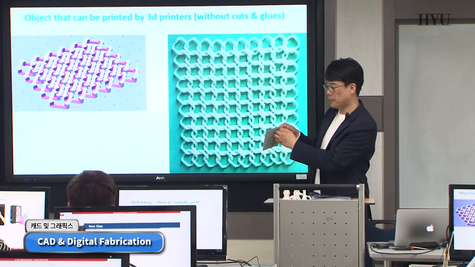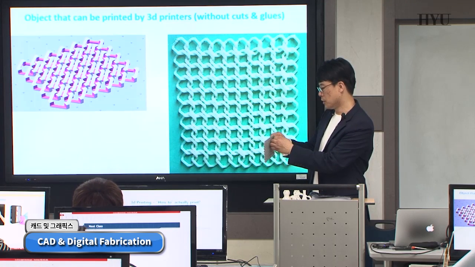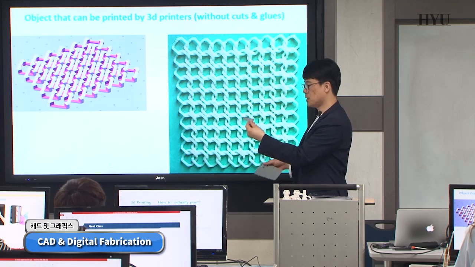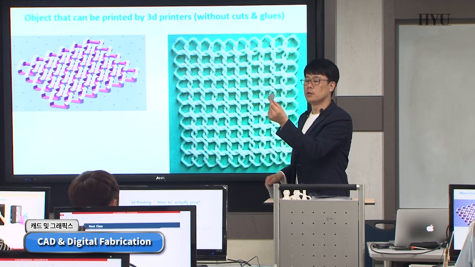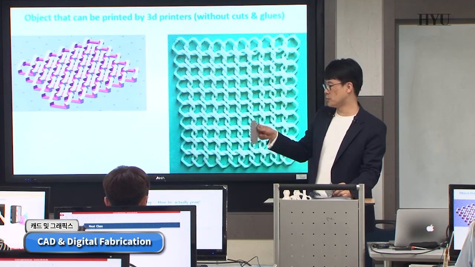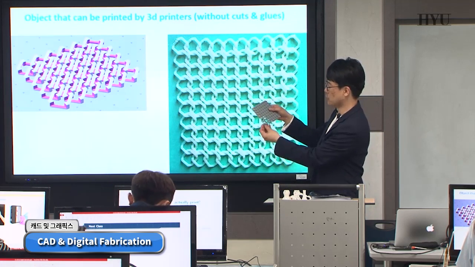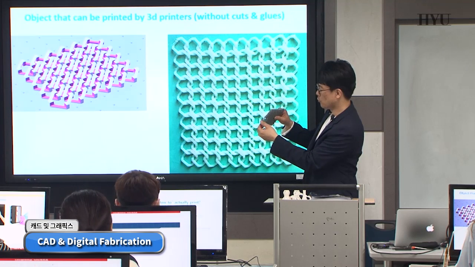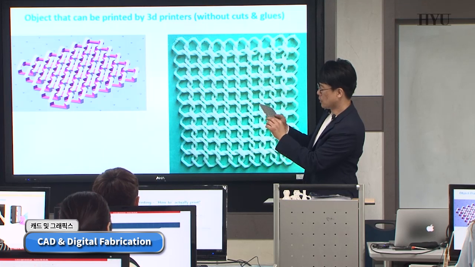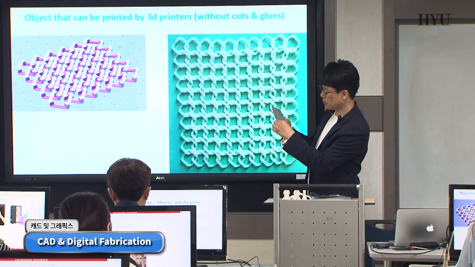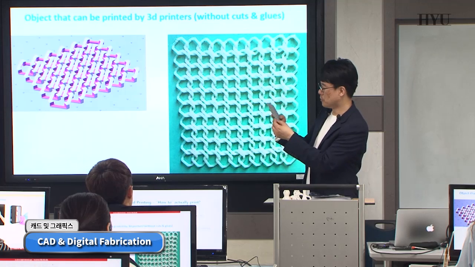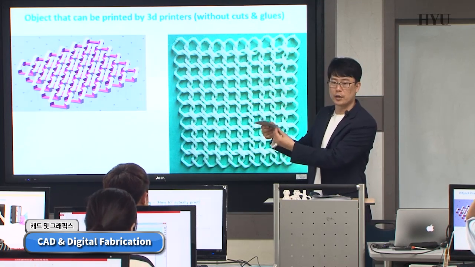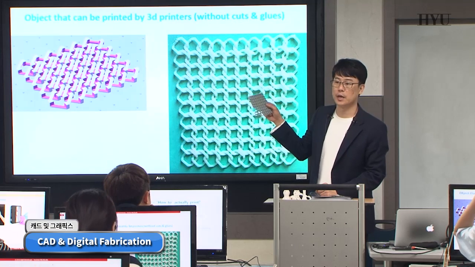So after the manufacturing, after the printing, this one, okay, take a look. This is the support structure, okay? This kind of support structure is supposed to be created for making this one. And take a look, lots of unnecessary support parts we have to get rid of from the structure like this. And then we can get the final product, okay, like this way.